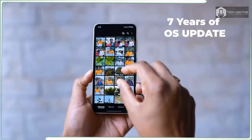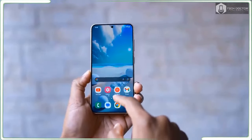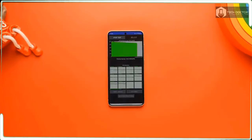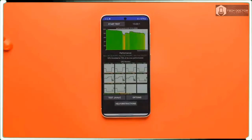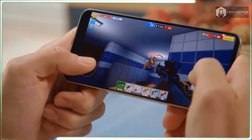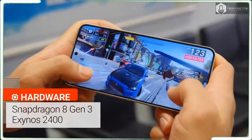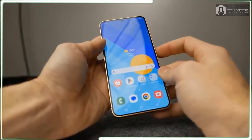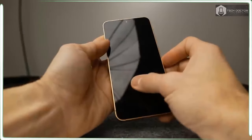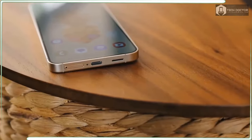After using the same system-on-chip for every Galaxy S23 model, Samsung has gone back to splitting up which phone gets which silicon based on region with the Galaxy S24. Phones sold in North America run on the Snapdragon 8 Gen 3 chipset found in all Galaxy S24 Ultra models; elsewhere, Samsung uses the Exynos 2400 in the Galaxy S24. Traditionally, Exynos-powered Galaxy phones have run a step or two behind their Snapdragon-based counterparts, but we won't know if that's the case with the Galaxy S24 until UK-based colleagues get their hands on one.